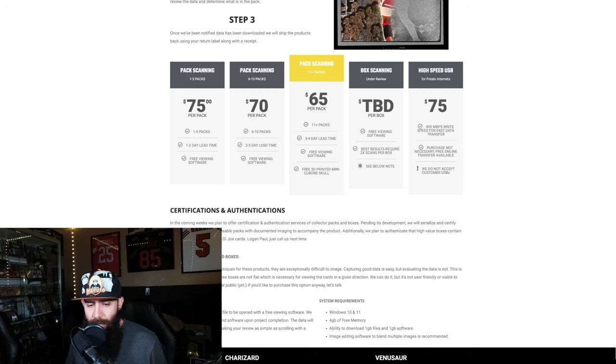Let's be real for a second: most of what the average collector or investor is getting as far as sealed product is below MSRP stuff, and we're not really looking to sell right now. So this might just change the investing approach. People aren't going to want to spend those prices to get their boxes scanned for lower-end stuff — it just doesn't make sense. There's going to be a certain price point where, say with Scarlet and Violet, you're buying boxes sub-$100 or even around $80 below MSRP, and however many years down the road they get up to $200.